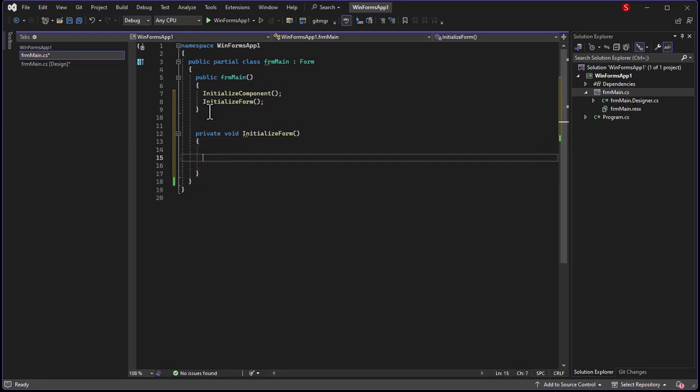And I would say we could write code in here to do button add enabled equals false, button clear enabled equals false, which would get the job done. So let's run that.